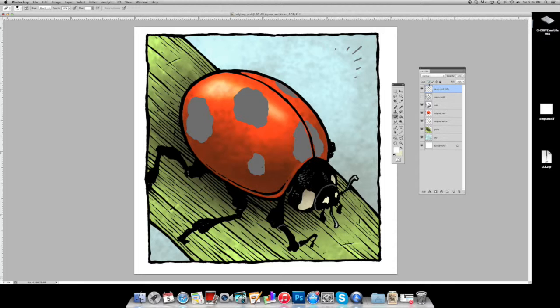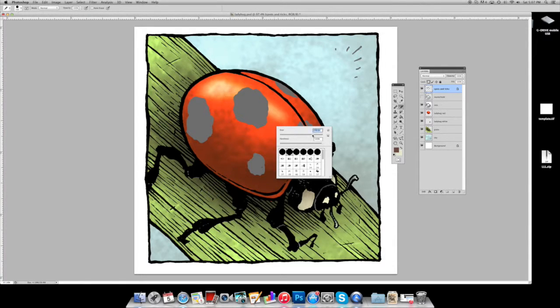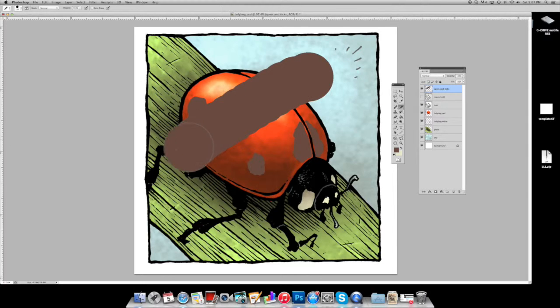And then on the spots and ticks layer, this is my hold layer selected, I'm going to click on this little symbol here that's like a mini checkerboard next to where it says lock. And I'm going to lock the transparency, which means that it will not allow me to paint anywhere other than where there are pixels. So I'm going to get some kind of a dark brown going and paint in the dots. And it allowed me to only paint where those dots are because I have the transparency locked.